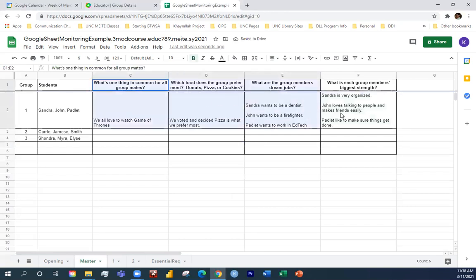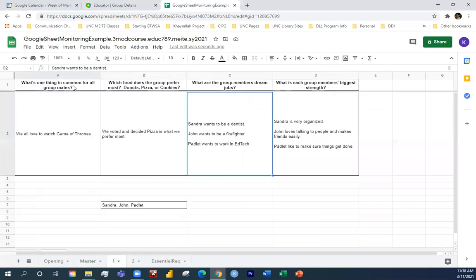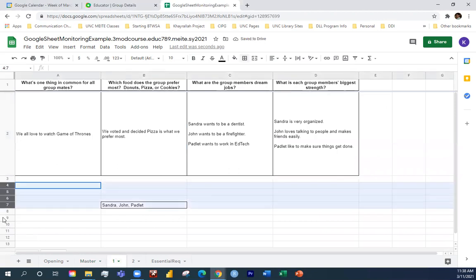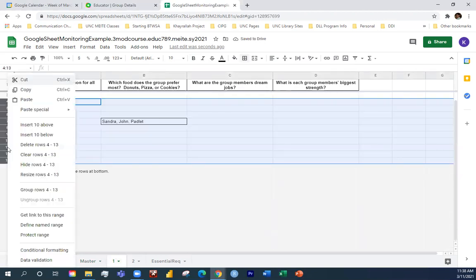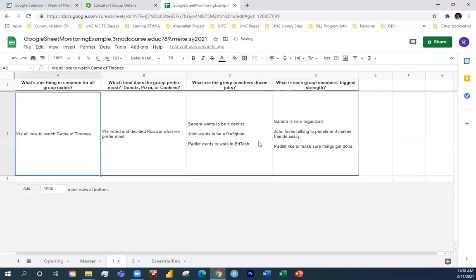But notice also the format. My format is the same as the students' as well. They only have these 8 boxes to actually collect information, but they only input information in these 4. And I've also put them under a border so it's even clearer. To make it even one step further, we can actually highlight all the rows and go ahead and delete them. That way there's little opportunity for making any more errors.